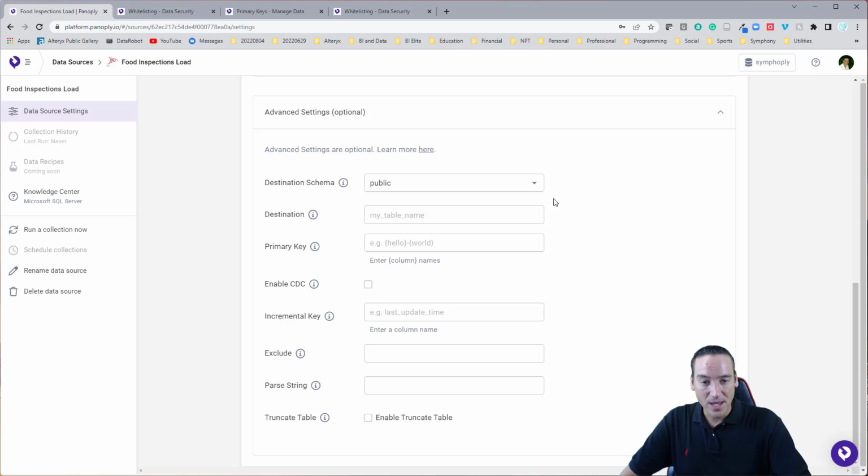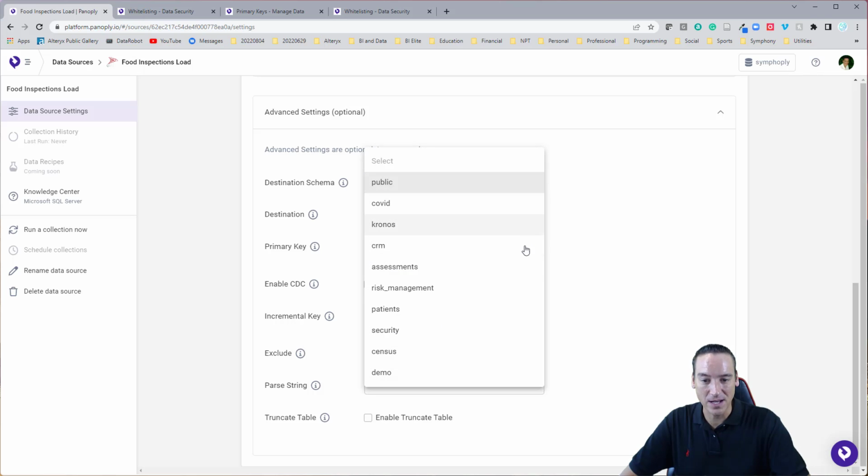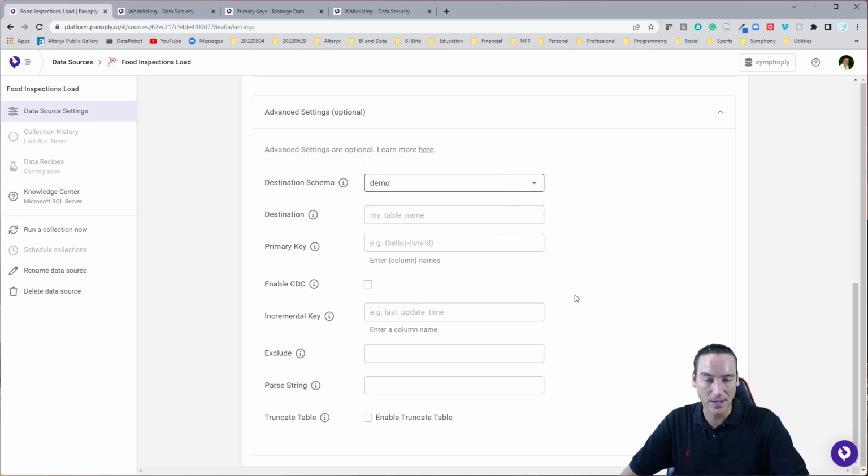So the schema, if you've never heard of a schema before, you can sort of think of it as a way to separate data into folders or different layouts, not necessarily a hierarchy, but groupings of data, and then apply security features and accessibility to those different schemas. That's a very rudimentary explanation of what it is, but if you think of it that way, it'll be easier to understand. Now, I have a number of different schemas in here, but one of them is called demo, and that's what I'm going to use for this example.